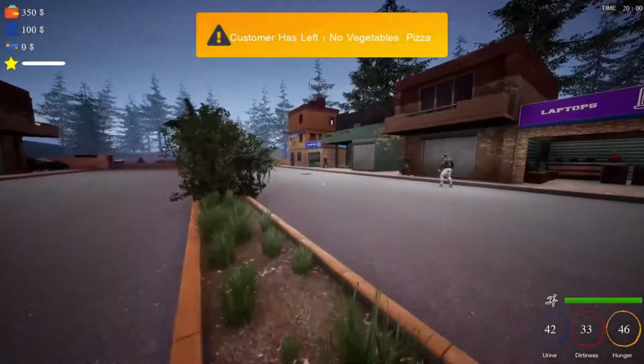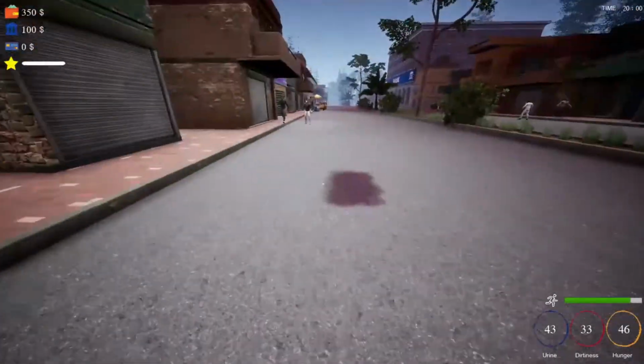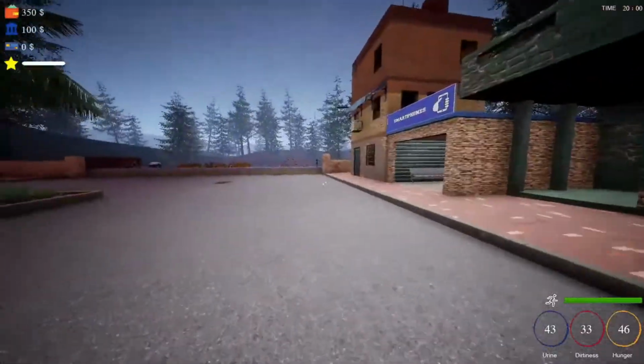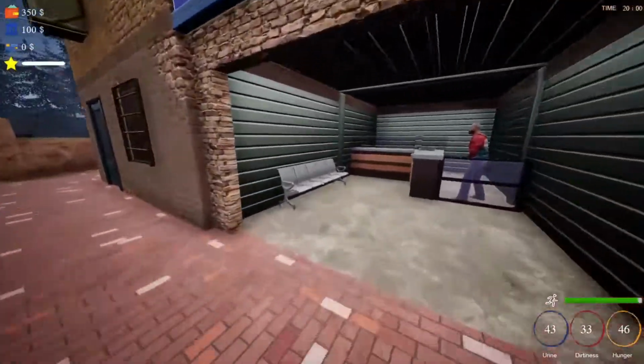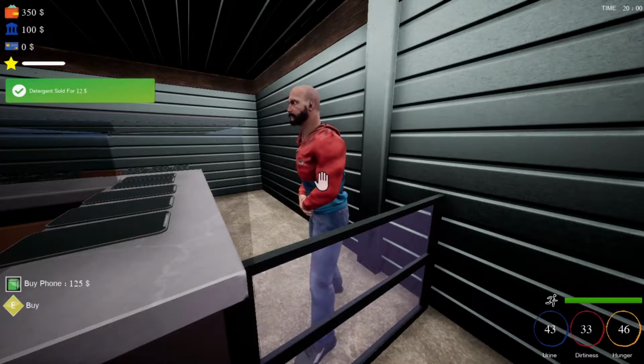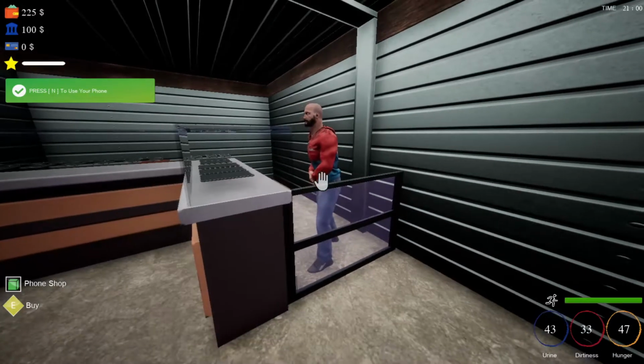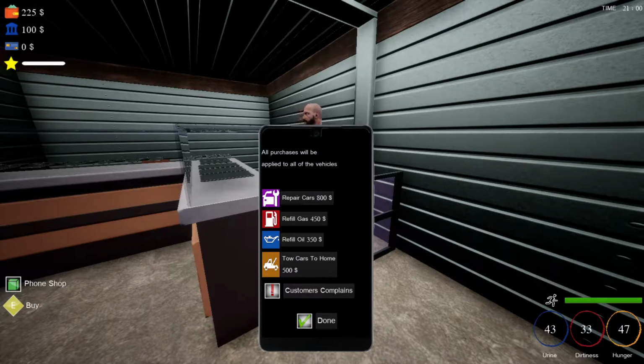And we needed a cell phone. I think the cell phone store is over here. Is that blood? What kind of town am I living in? I hope that's not blood. Alright, let's see. How much does a cell phone cost? Cell phone costs 125. Okay. Press N to use your phone. We can repair our car for $800. Refill our gas for $450. Refill oil for $350. Why is everything so expensive? Tow our car home for $500. Customers' complaints.